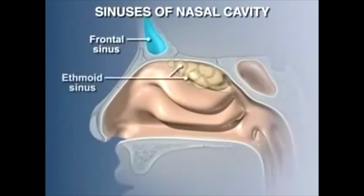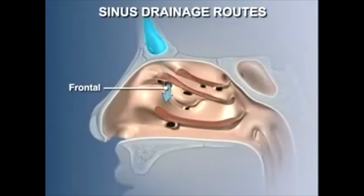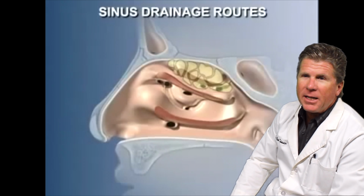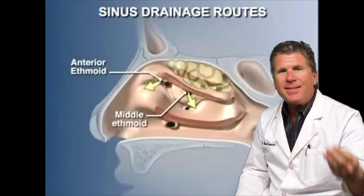And then you've got your frontal sinuses and other sinuses that drain into these cavities, and if they're all blocked up, you're not going to get good drainage. It'll go into your throat. Wow. So that's the throat problem, clearing my throat. There are all these holes that drain out of those holes in the bone, right into your sinus. Very intricate. I'm telling you, it's amazing what goes into smell and breathing and taste.